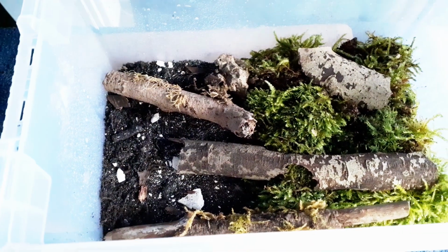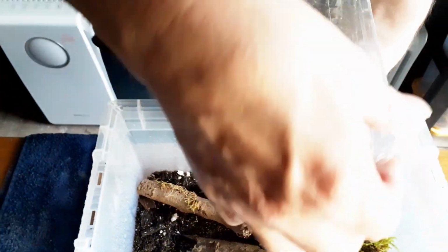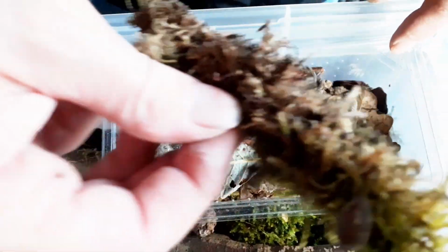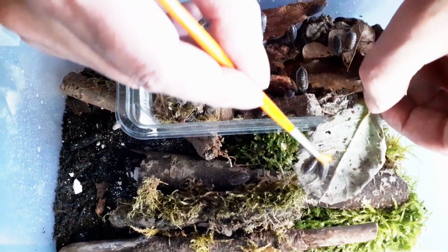So what I'm going to do now, I've put springtails in. I'm going to add some Aniscus ocellus. And these guys are what I already had. I had them in a cricket box. So as you see, I'm going to pop these. I might as well just chuck that straight in. There. There's springtails bouncing out of this.